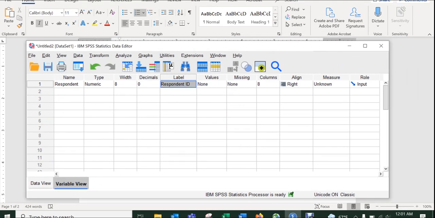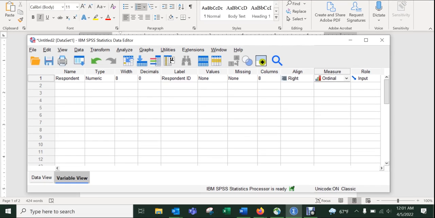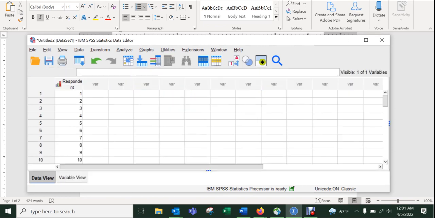Now come over here to measure. That's the scale that we're looking at. Okay, well, we can't really add, subtract, multiply, and divide, but we do know that the respondent numbers are issued in order. So we will at least indicate that it is an ordinal measure. Okay? So that will take care of entering the respondent ID information.